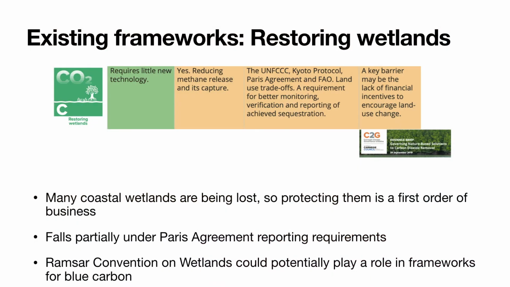This seems a little bit farther out in time, but it's good to map out the landscape of all these things. Restoring wetlands, another really important one, because coastal wetlands are still being lost at an incredible rate, so protecting them is a first order of concern. There's some things regarding that. But what about blue carbon, the prospect of credits involved with wetlands and blue carbon? It's been discussed that the Ramsar Convention wetlands could play a role, and Paris Agreement reporting requirements as well. But the governance here I might characterize as, let's just say there's a lot of needs, especially with regards to stopping wetland loss, right?